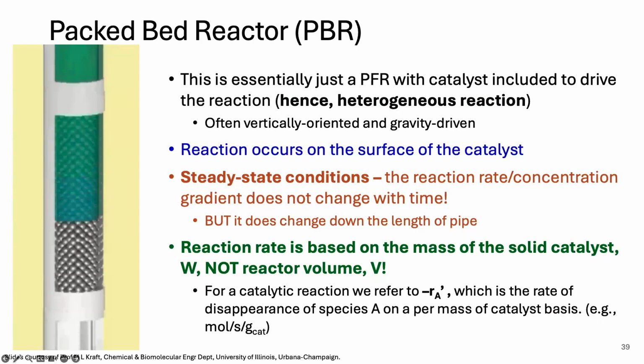And the last type of reactor that we'll talk about, but not as thoroughly as the other three so far, is the packed bed reactor, the PBR. And this is also a tubular reactor, much like a PFR, but in this case, inside the reactor will be packed together heterogeneous catalyst. So like a solid, for example, maybe it's a heavy metal or something like that. But the catalyst surface is where the reaction will be taking place.